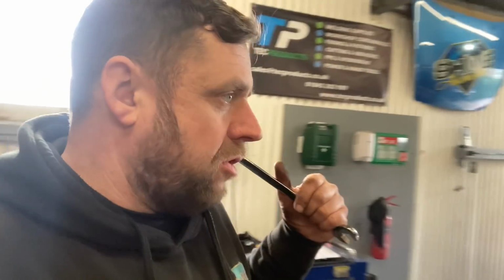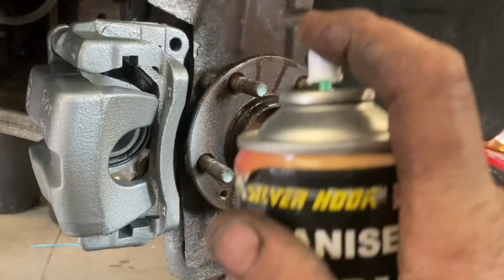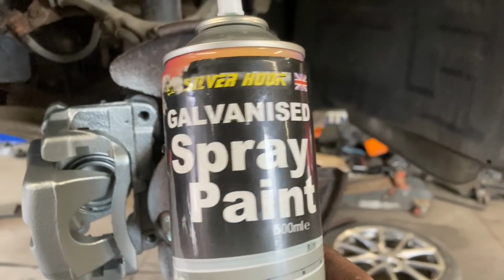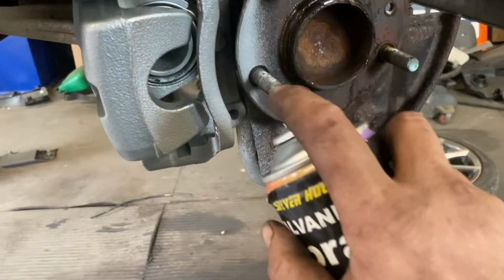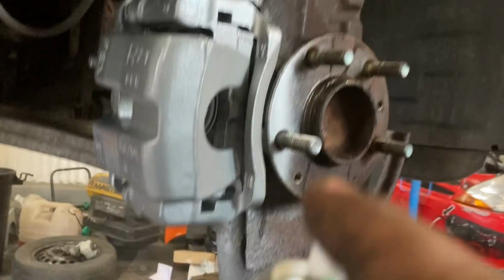So I'm going to just paint the calipers and the carriers up. Then I've got to go and pick a car up and drop one off at my mate Wayne's. We've done some work on that Zafira, and that Zafira is finally sorted. So all good. To freshen them up, I've stuck them back on in situ, because this is a new caliper, and the only spray I've got in house is the silver galvanised spray paint. So we'll see if it'll withstand the heat. But it goes on so nice. Look at that. No pads in it, so I'll leave it like this, let it dry and then I'll come back later on.